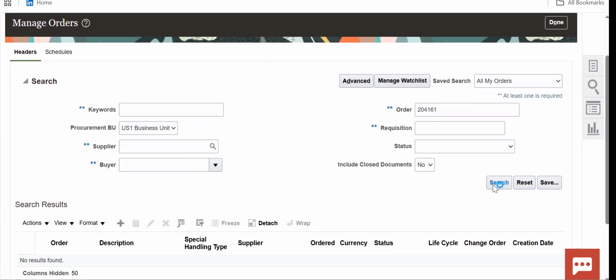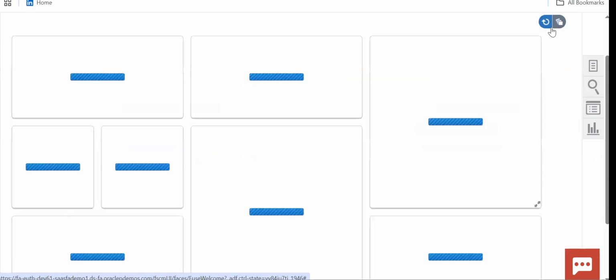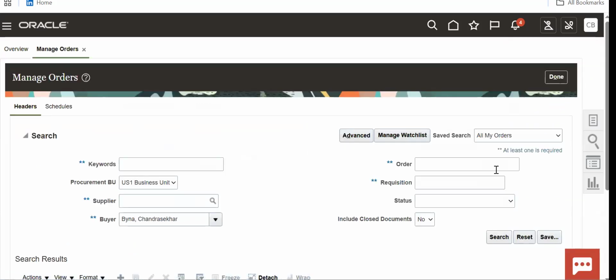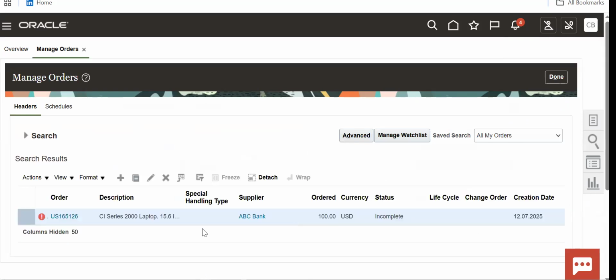It takes some time to get approved. Okay. So go to manage orders again. Go to requisition. Sorry, remove here and search for that. Yeah, it's there now.